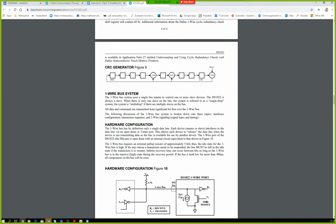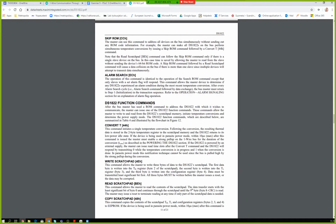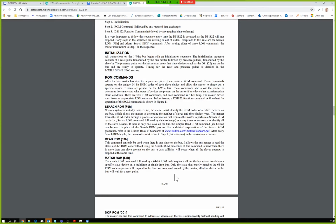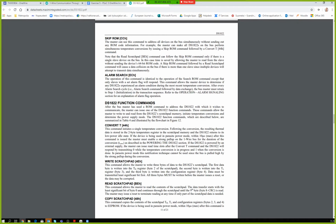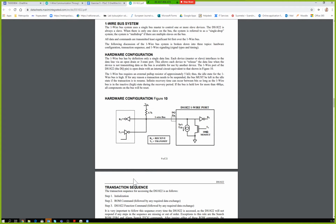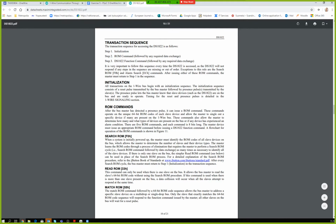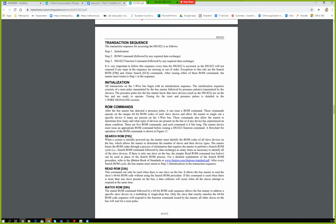Okay, what else? And actually it has also these commands. First the transaction, let's see, ROM commands. So basically these ROM commands after that one are basically the same as any other ROM commands on any other one wire device.